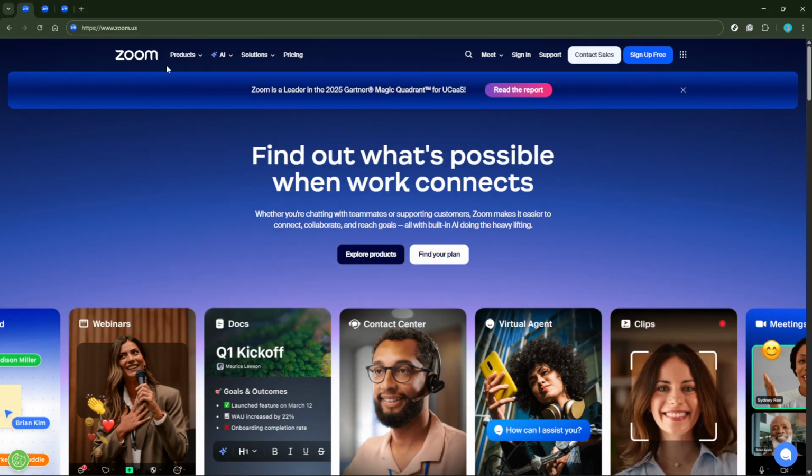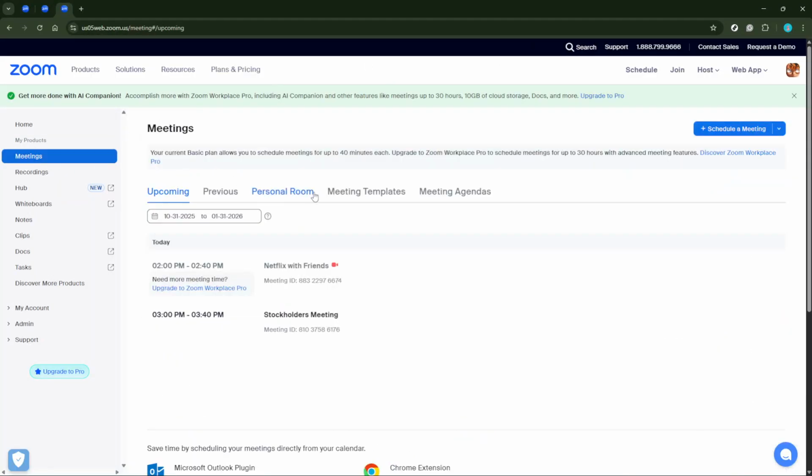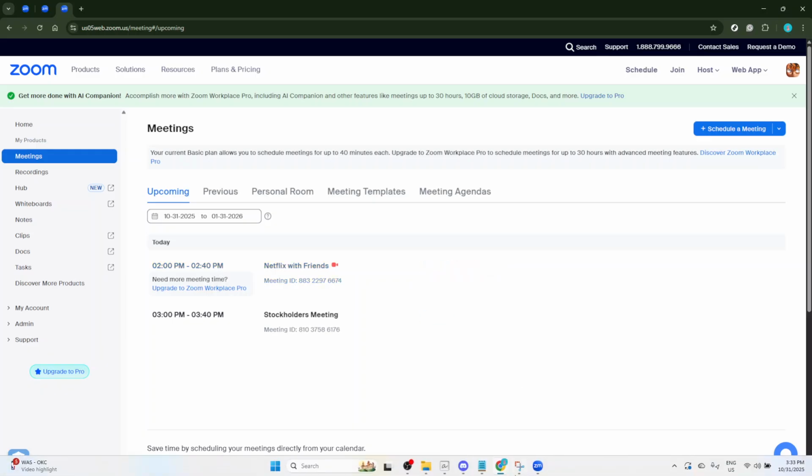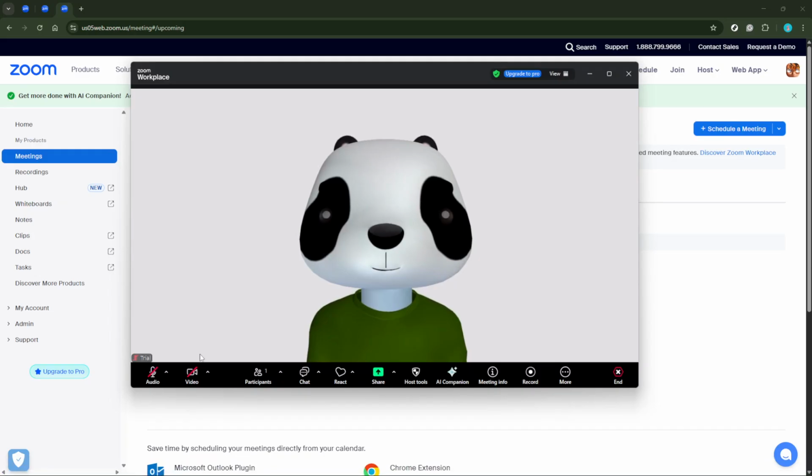Now, move on to Zoom. Open the application and either join an existing meeting or start a new one. Once you're in the meeting interface, pay attention to the lower left corner of the Zoom window, where you typically find the video controls. Hover over the Start/Stop Video button, and you'll see a small upward-facing arrow right next to it. Click on this arrow, and a menu will appear showing all the available camera sources on your device.